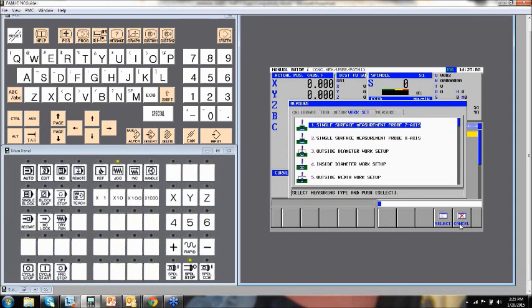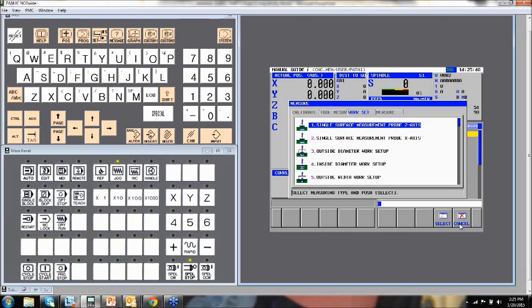Now the next one we have is our work set. Now I think from the measurement side, on the manual side, this would be the one that you or your operators would use. Because, in my travels, and I've done a lot of training over the years and still do it, I won't be doing it as much now in my new role. But I would go into different shops and be training operators. And they might have a spindle probe, but it was always tied to a particular cycle where you have to run it in automatic. And they always wanted something manual.